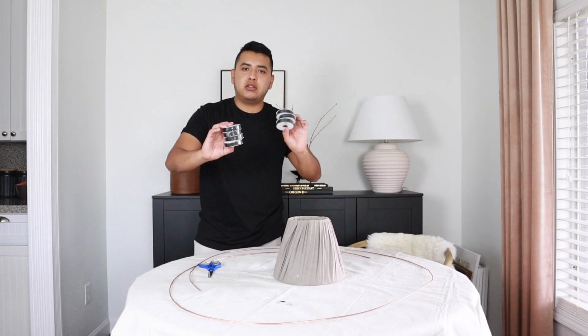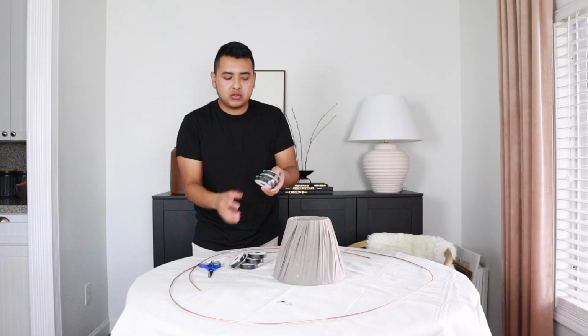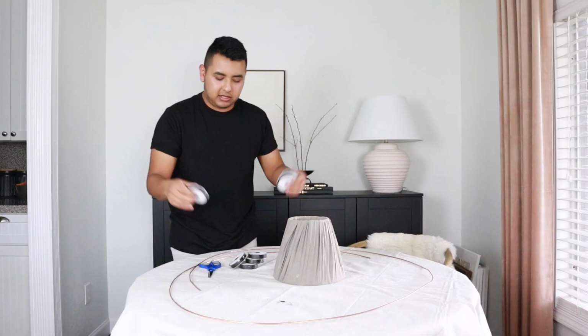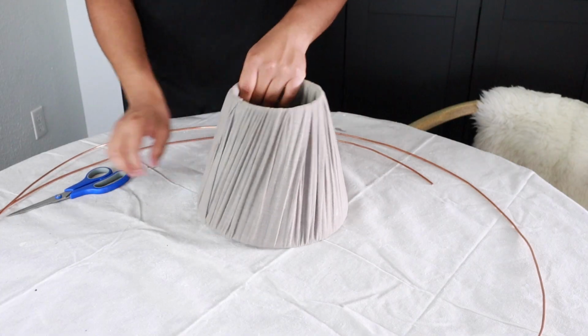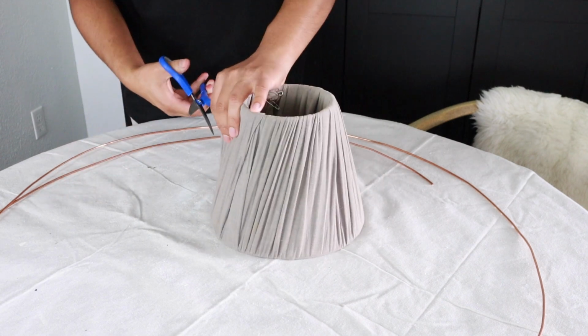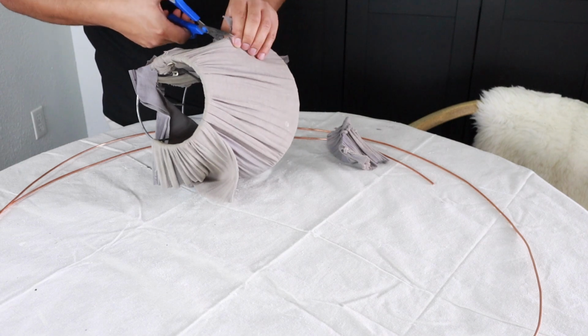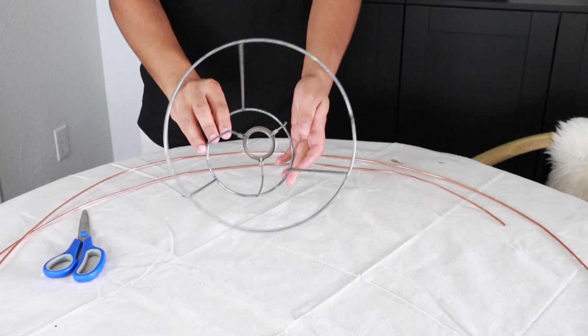I also picked up a couple of these ribbon rolls, which is 3/8 of an inch, and I got black just because I want that color. Full disclosure, this project took a little bit of time. It's not hard, but it was a little bit time consuming, so definitely put on your music, podcast, movie, whatever.